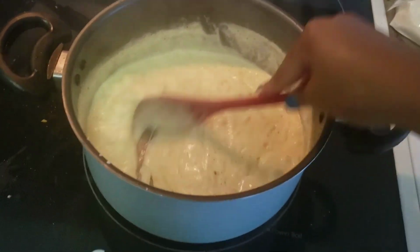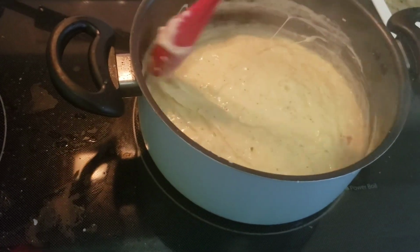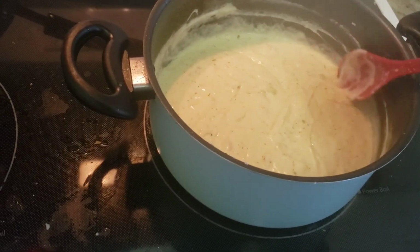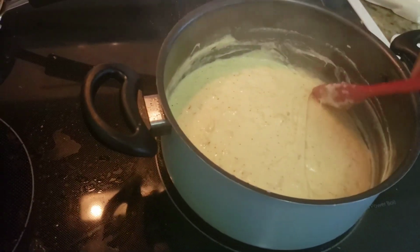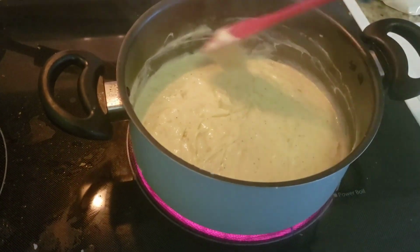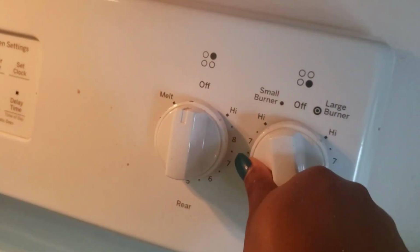Okay. The key to the cheese and the mozzarella and the sauce is to not let it sit. You don't want anything to burn. You don't want anything to stick to the pan, because it will try its hardest to stick to the pan. And that's why, I'm going to say it again, you need to make sure that you're cooking your sauce on low. Right now my sauce is on 3. I'm even going to turn it down to low because I don't want it to burn.